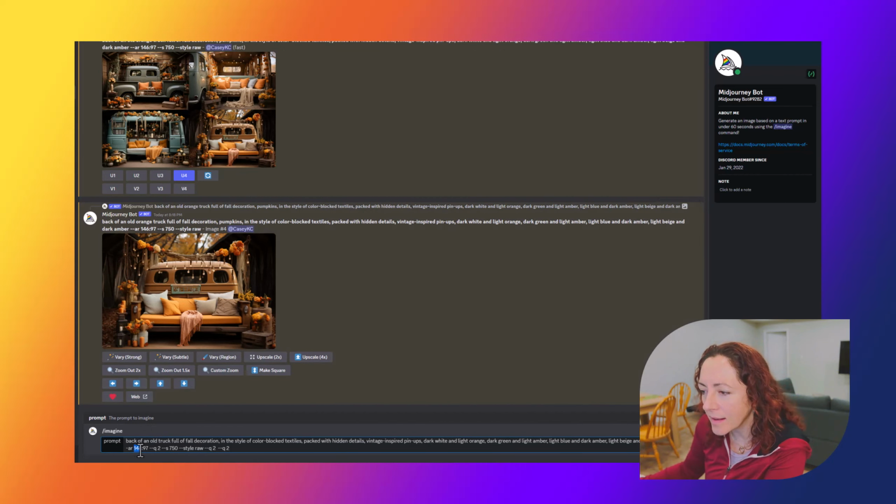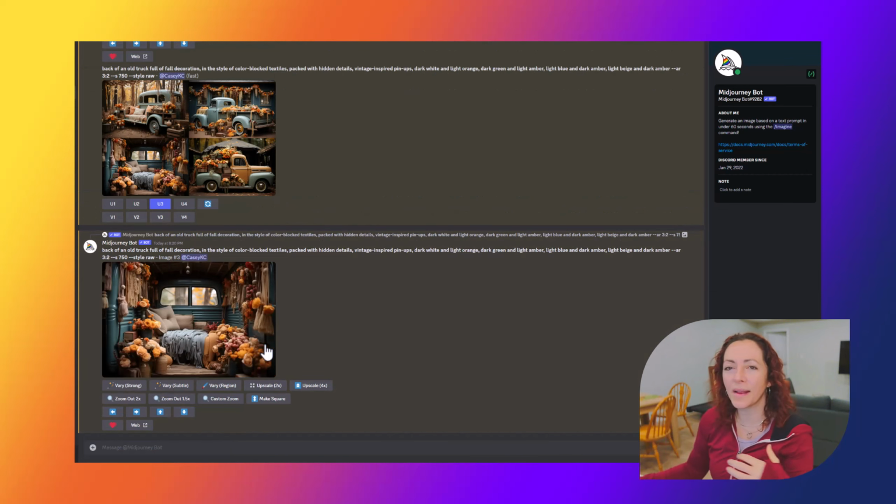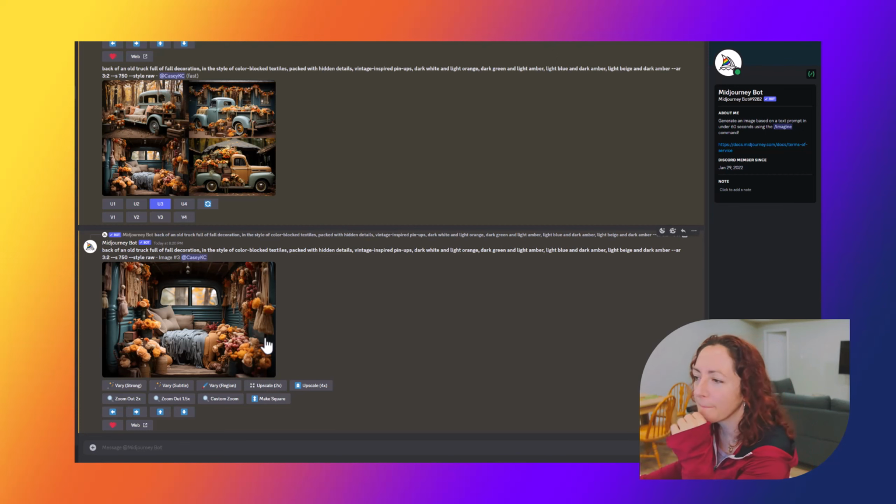And then, like I said, I'm just going to change the aspect ratio. I don't know if we need quality 2 so many times. Let's just try that. Number 3 looks interesting. It looks like it might actually be more like inside the truck.